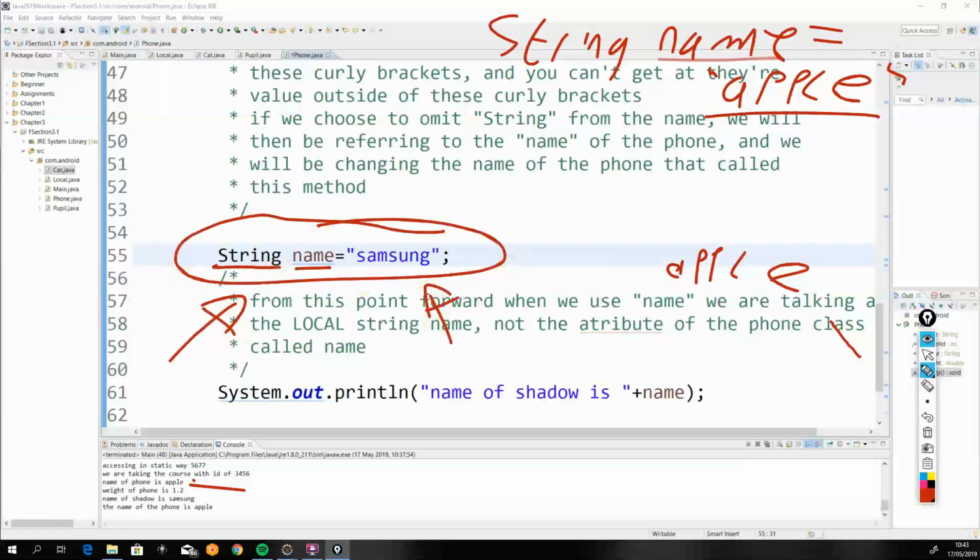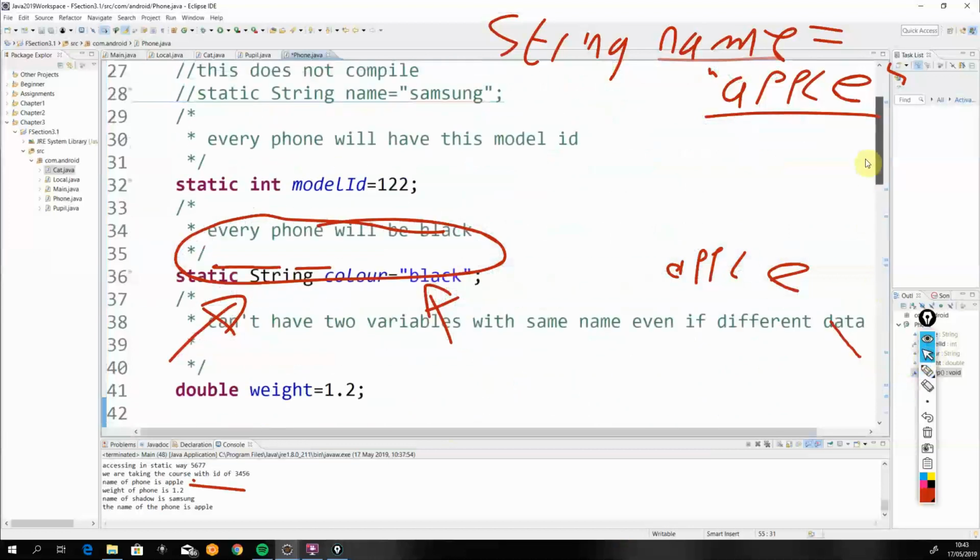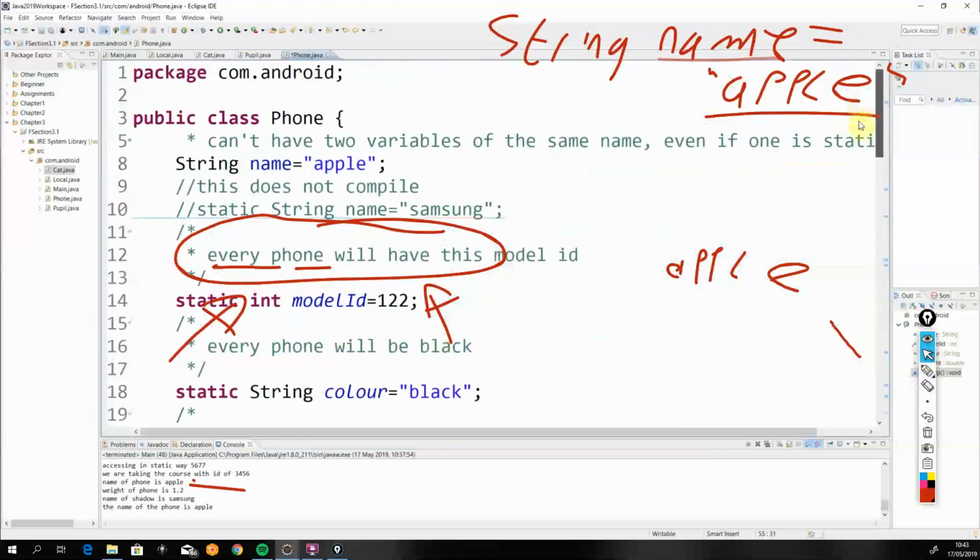Sorry, at what point do you give string name equal Apple? At the very top. Is it not better to declare string name and finish, so it can be changed everywhere? Oh yeah, well, you should have a constructor in this class, there's no doubt about that. You should have a constructor in the class where you're giving it. But I'm just trying to show you shadowing. So yes, this is not a good way to have a class.